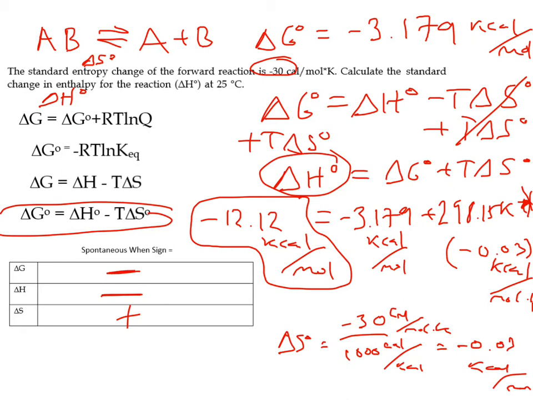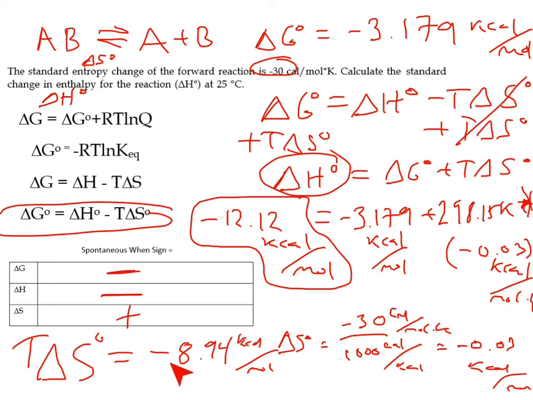Okay, does that jive? Well, this is spontaneous, this is also spontaneous, and it's quite spontaneous, right? In fact, if you look at just this piece here, our T delta S is getting subtracted, it's getting lost from our delta H, and just that part, the T delta S, 298.15 times negative 0.03, is unfavorable by 8.94 kcals per mole. Right? That whole T delta S thing is being taken away from delta H to make our delta G.